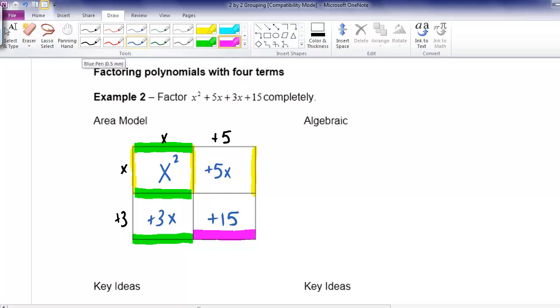So what I've done is I've used an area model to find the entire dimensions of a rectangle. And here they are right here. And if you don't believe that a rectangle with an area of x squared plus 5x plus 3x plus 15 has dimensions x plus 3 by x plus 5, all you have to simply do is multiply out those 2 binomials and you will get back to our start. So pictorially it's pretty nice, it's pretty straightforward. Algebraically, it's a little tricky.